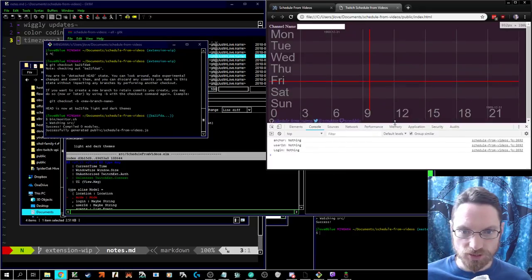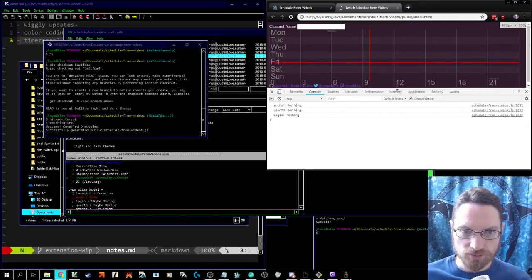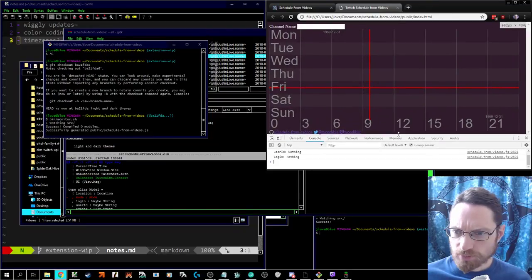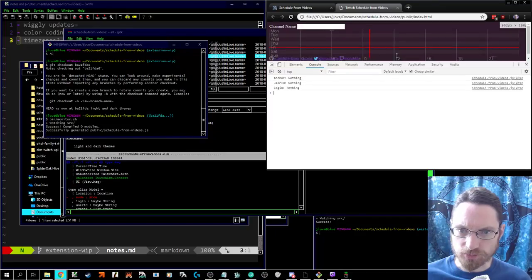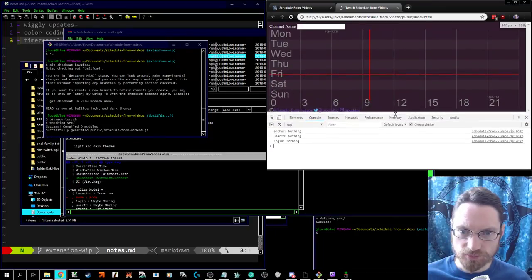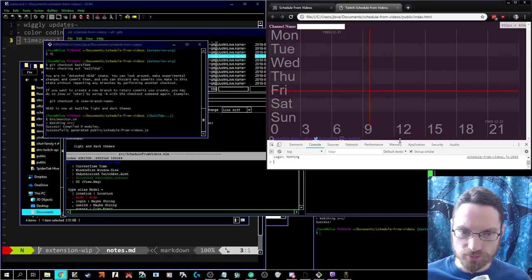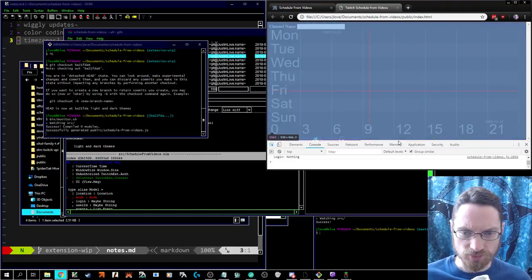And that was just another resize. It's probably not as noticeable with the dev tools. Actually, it does seem less noticeable with the dev tools.